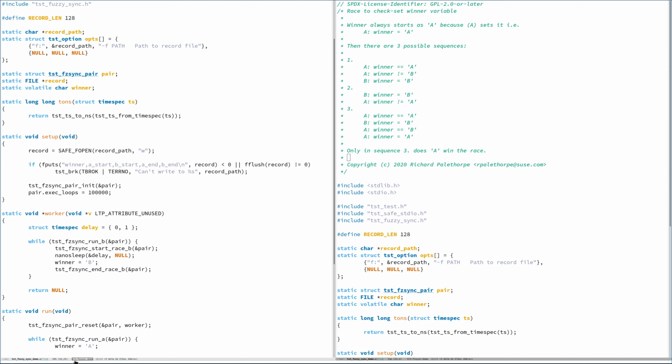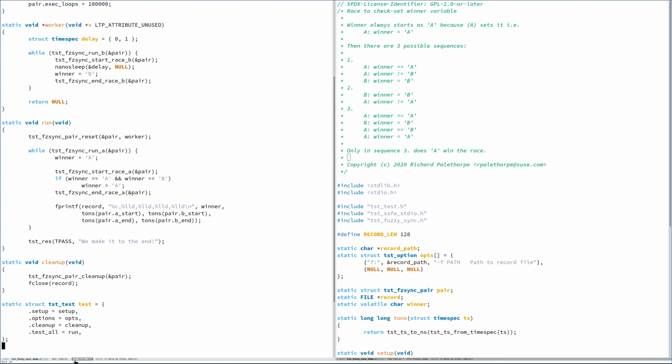Okay, so now I will briefly try to explain how an LTP test works. Each test is a standalone executable. The tests are written in C and they link into the LTP test library. The test library does things like declare the main function.